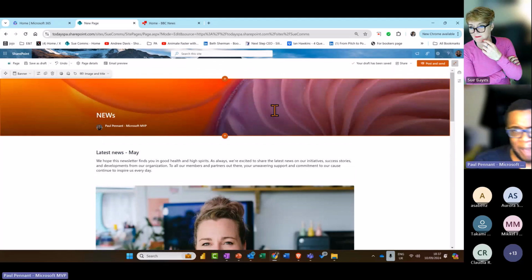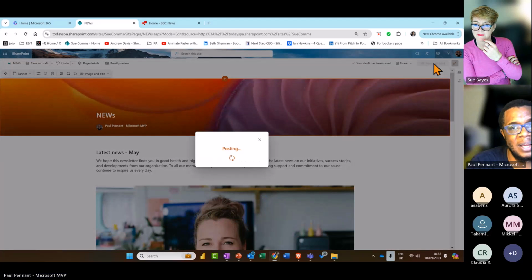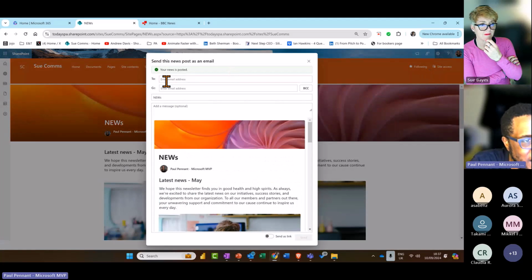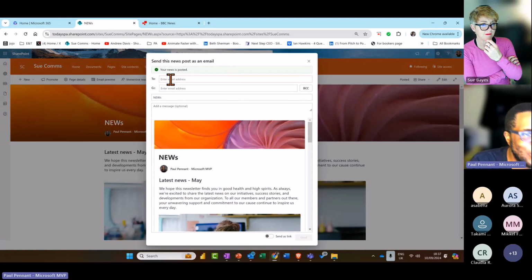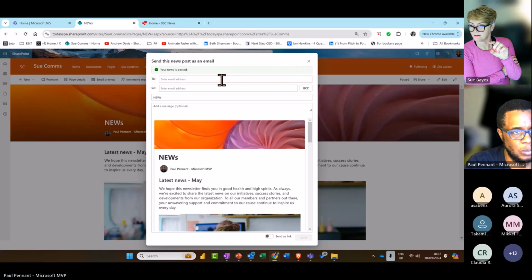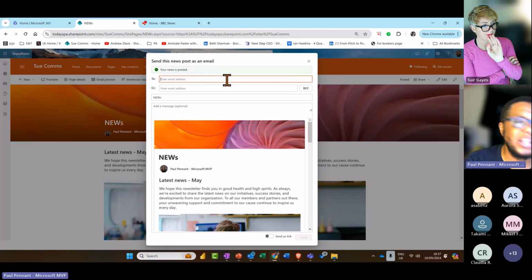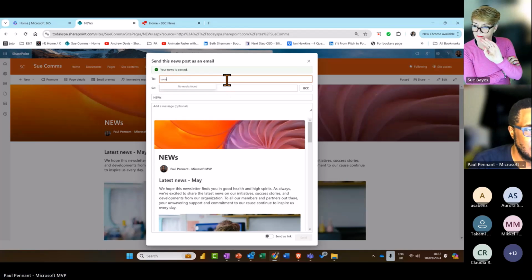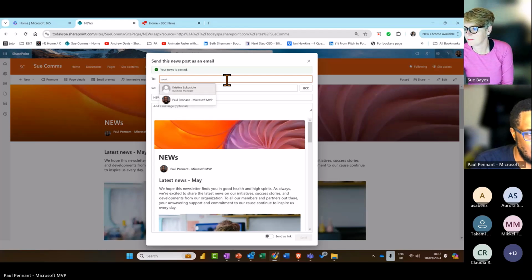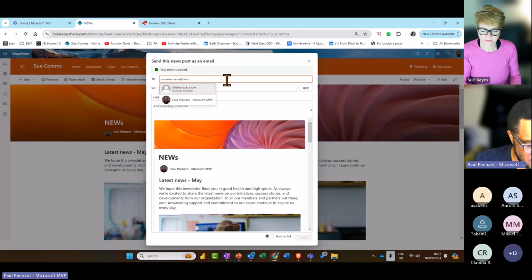Yeah. But because it's Microsoft and the one I chose, I can post it to the SharePoint site, and I can also send it as an email to that group or other people as well. So it can send externally then as well? Only if I have the permissions to do so. So I need to check on that one exactly. Let me just check on here. I've not been asked that question before.